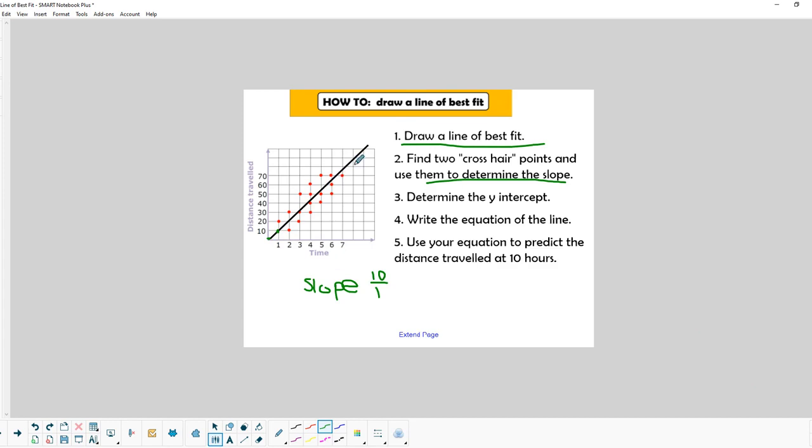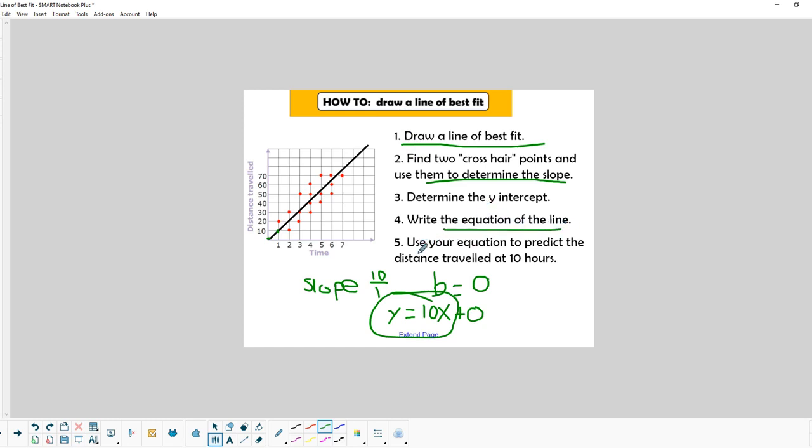Now the others are similar. They might not be exact because again, this line of best fit is an approximation. So the slope is about 10. And then b, the place where we started our line of best fit, happens to be at 0. They won't all start at 0, but in this case it did. So if I write an equation that fits this data, I just go y equals slope times x plus the y-intercept, which is 0. So I can just drop the 0, and that's my equation of the line of best fit. And that's pretty close. All right, so there's my equation of the line.